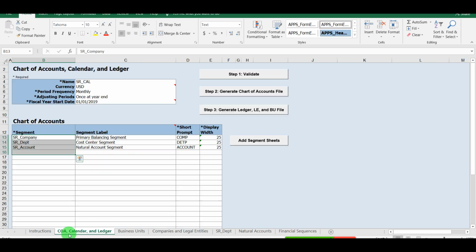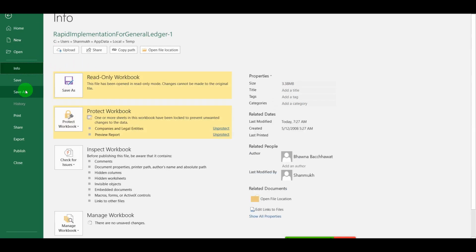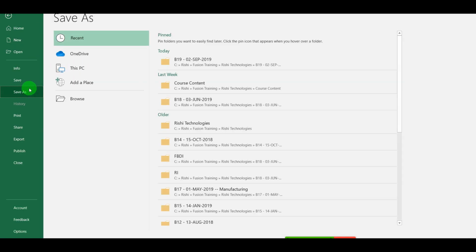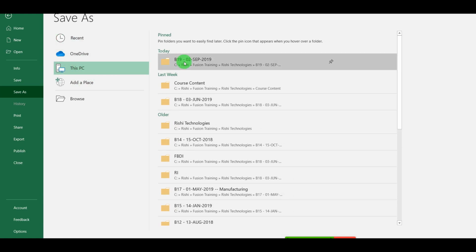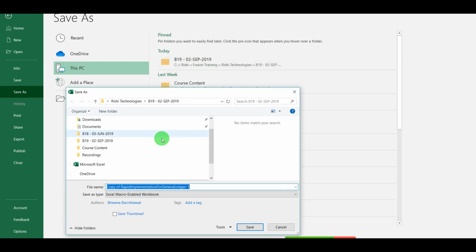So now we provided all the information. What is our next step? Before doing anything, first save the application. So save as, I will save in the same folder only.